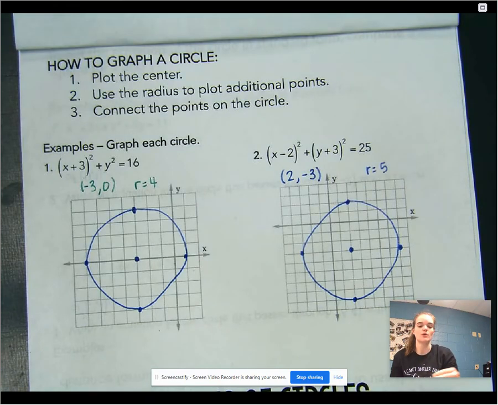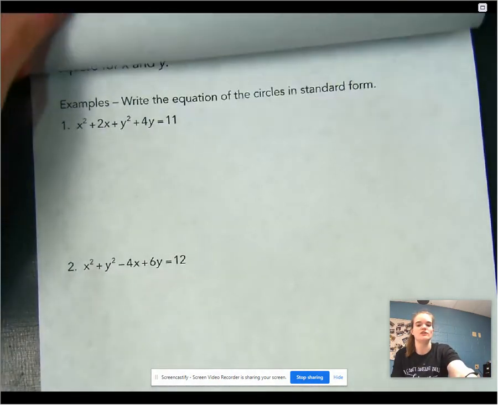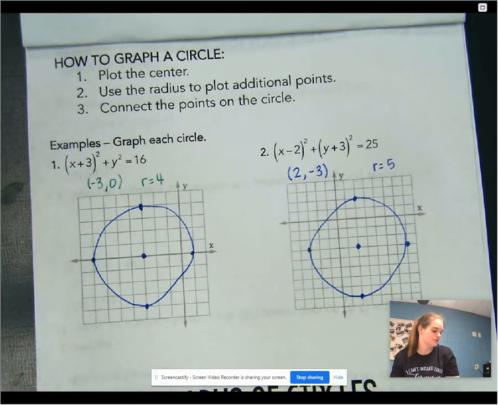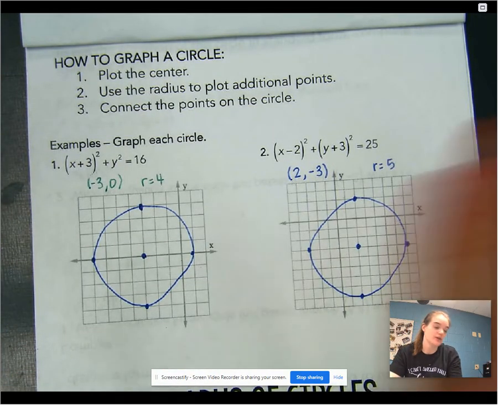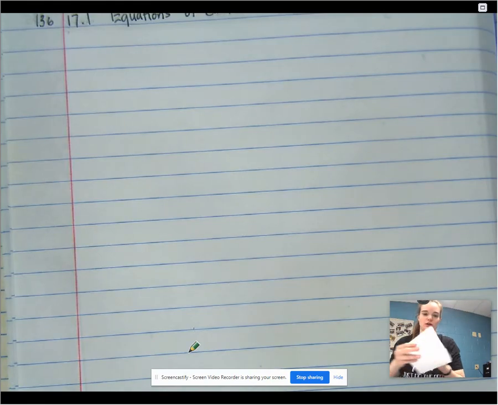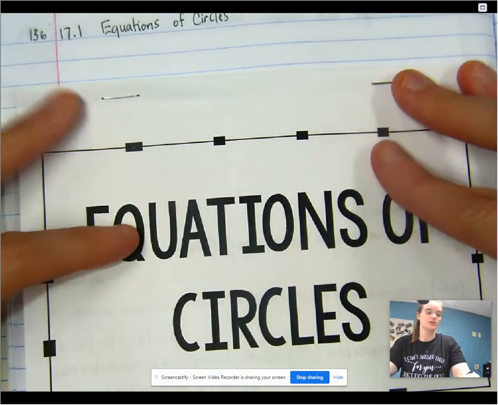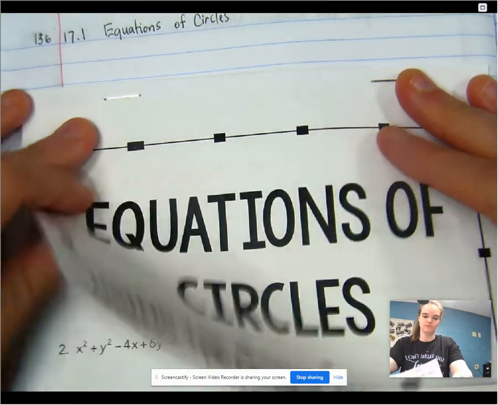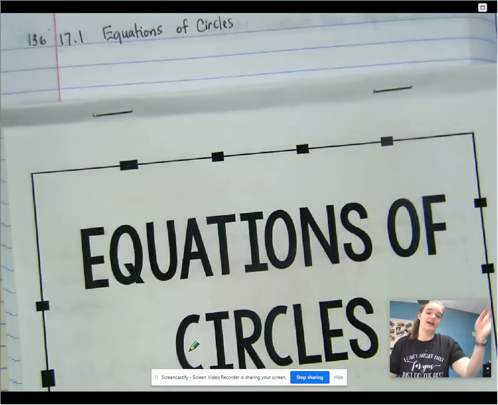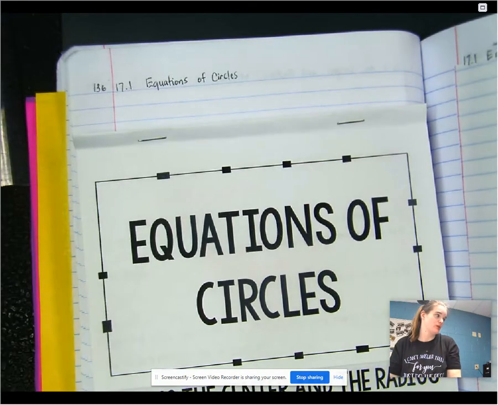All right, tomorrow or in the next video, we're going to learn equations in standard form. That's 2 or 4 extra examples. We'll do that tomorrow. Today, we're going to glue this in, then we're going to do one more example. So glue this foldable in, page 136. We'll finish it tomorrow, okay? Once you glue that in, and actually I'm just going to kind of stick it there because I want it out for the next video.